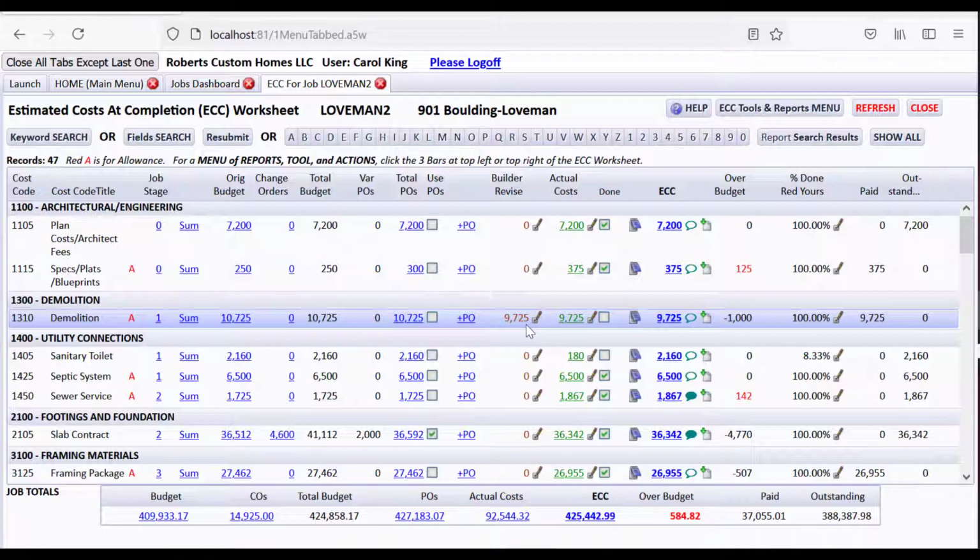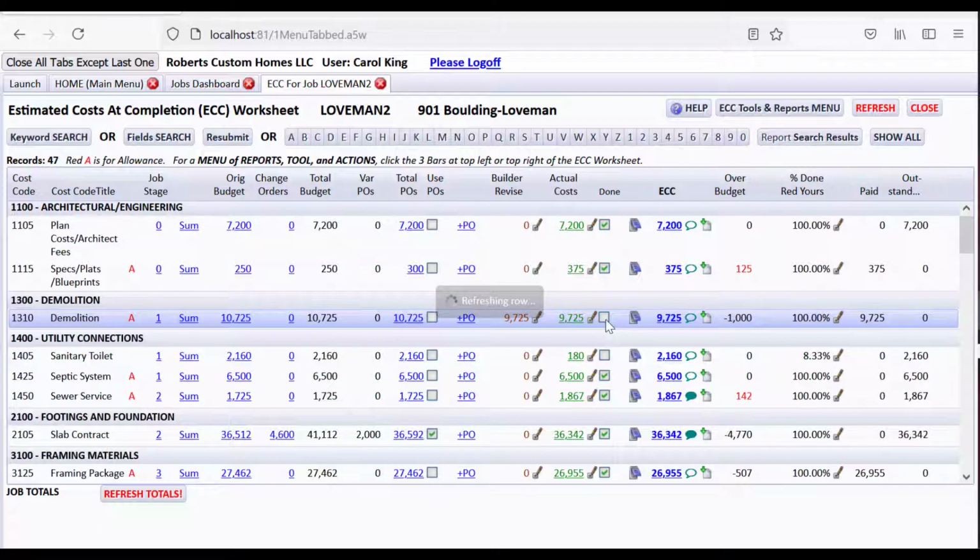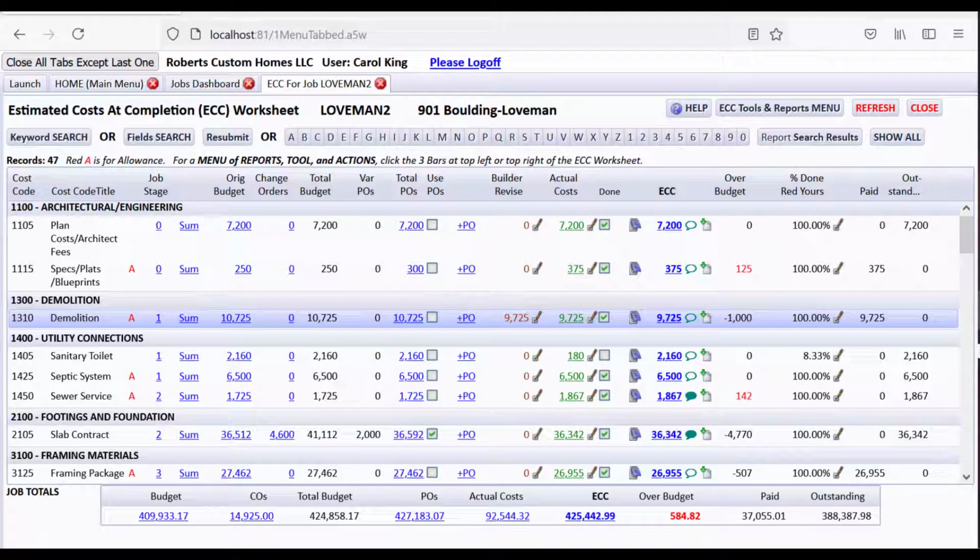I didn't mention that just a second ago, but this kind of rules over everything else that's going on here, because it's something you put in because you know that's all it's going to be, and we do know it's all it's going to be, so we might as well check mark this one as done and refresh our totals. So that's how quickly you can do a manual check.